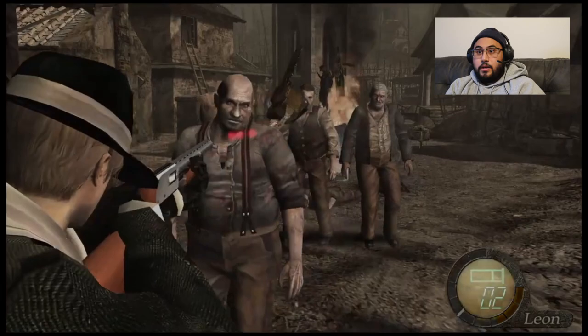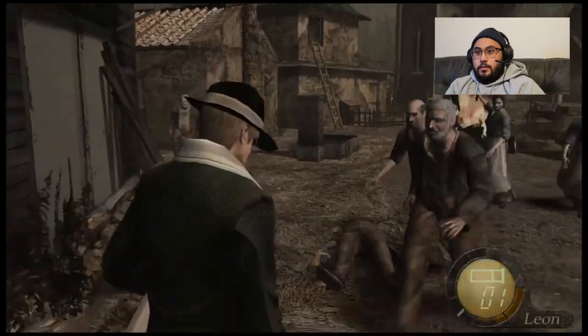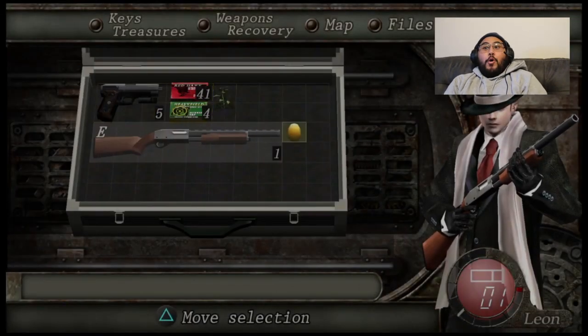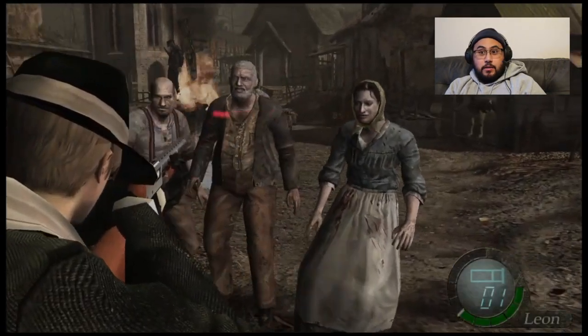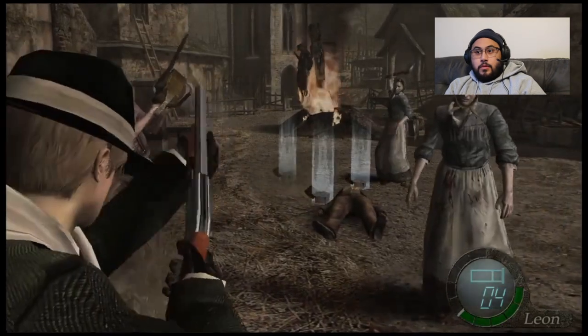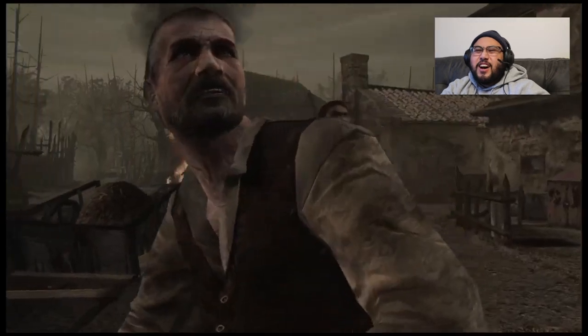Okay, Chainsaw Guy. I need to kill Chainsaw Guy. Oh, we got more ammo. Oh! You know what? Golden Egg. Oh, it takes me to full HP. No! I needed to kill Chainsaw Guy!